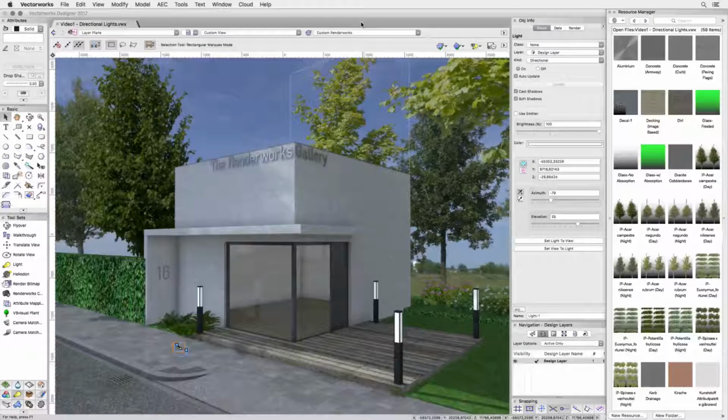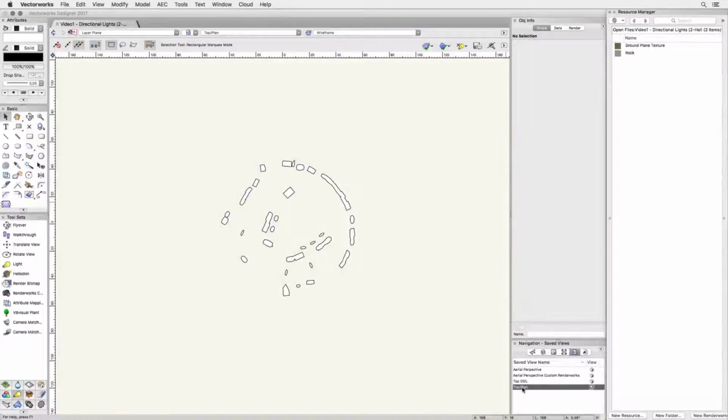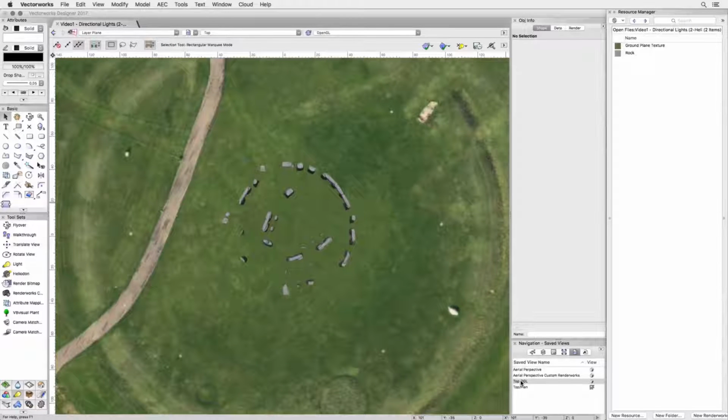Sometimes you may want to simulate lighting and shadows in a project for a specific moment in time, or even understand how shadows travel on a particular day of the year. Vectorworks addresses that need through the Heliodon tool. You can use a Heliodon to get accurate shadows based on geolocation, aspect, date and time.